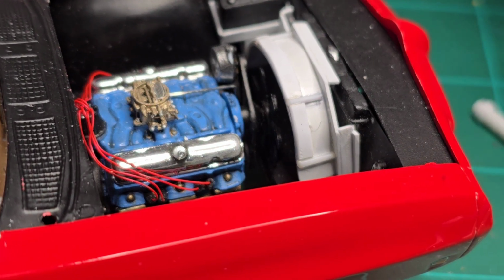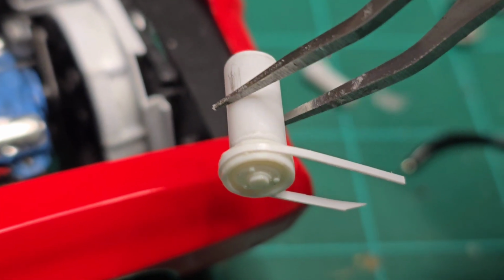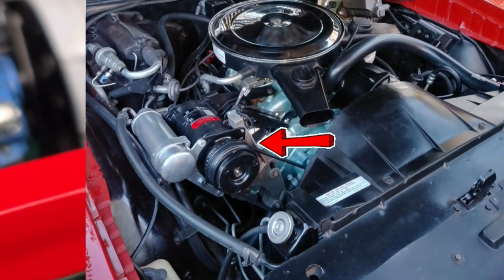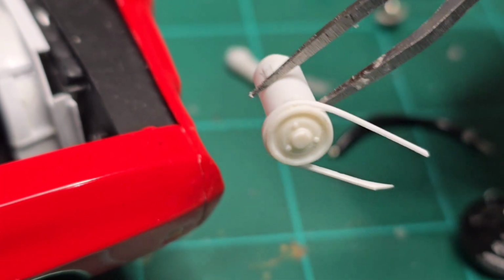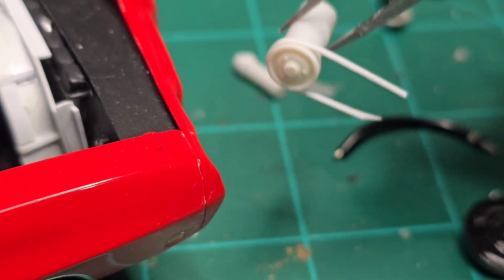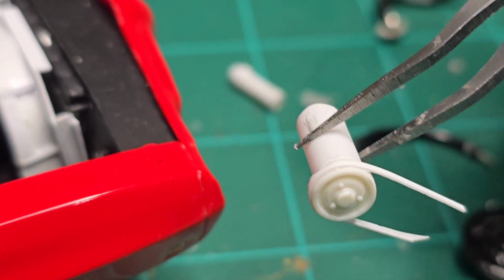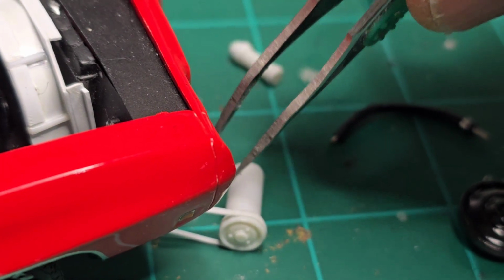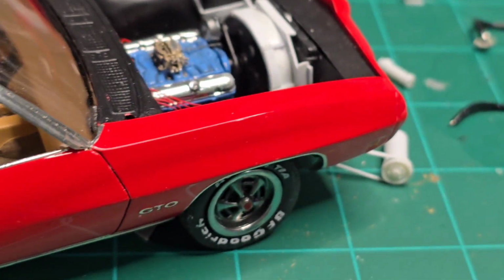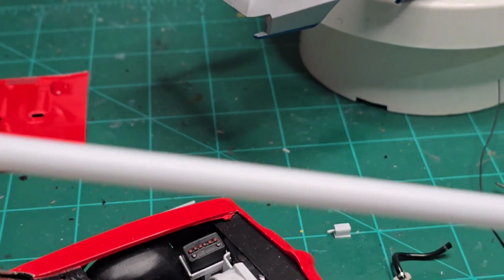Now here we've made the AC compressor. I'll show you his AC compressor right here. So I made a reasonable facsimile of it using a pulley from a Pontiac Fiero 4-cylinder as the AC compressor pulley. I wrapped a thin sheet of styrene around it so that we have our belt. And the body is made from styrene tubing, such as this here.